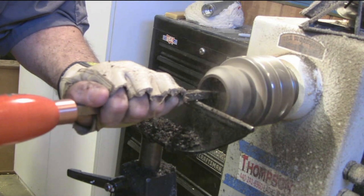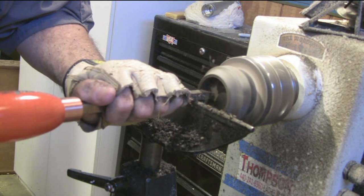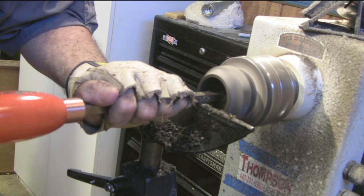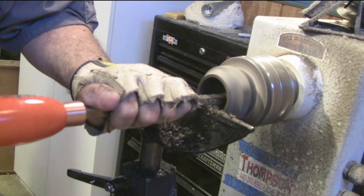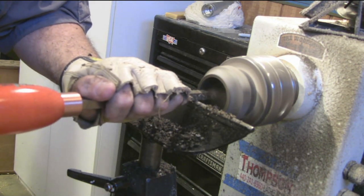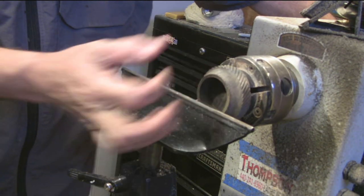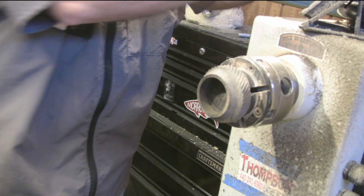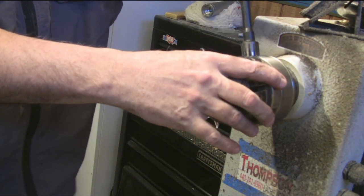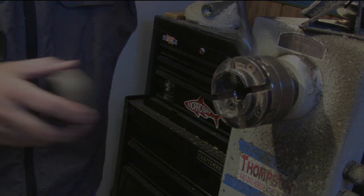I want to make sure these walls are straight, because I need to put that plug in there, and there's no little nubbin thing sticking out, so we don't need to worry about sanding this area here. So I'm going to get to making the plug real quick for you guys. Show you guys what I mean by a plug.